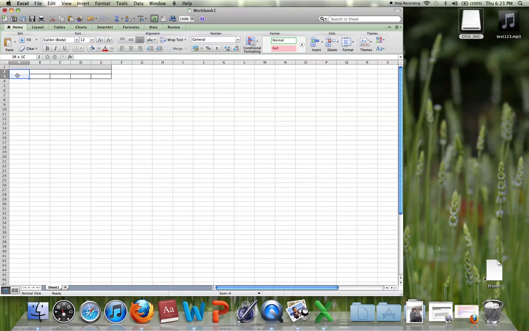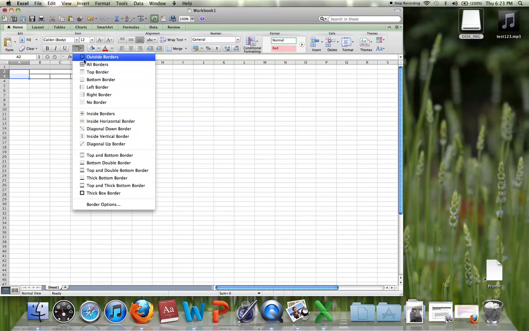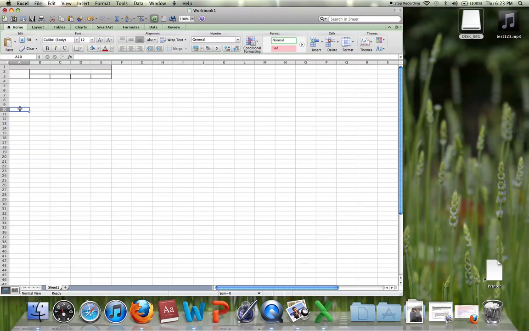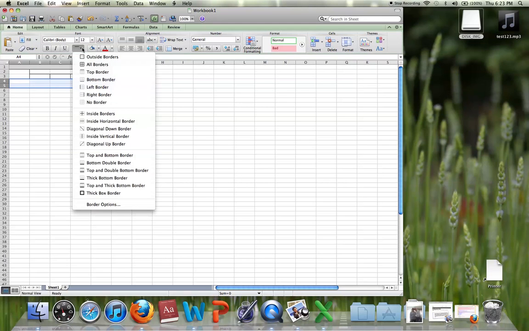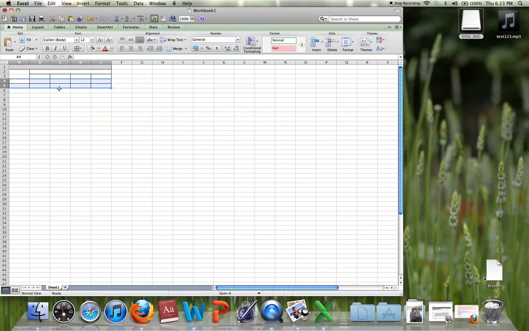Then I'm going to take this whole box, these 2 cells here, do an outside border, and now I have the left-hand side of my data table. All right, we had 2 types of salt, so I only need to highlight 2 cells, and then I need to drag it all the way over. And on this one, I need to do, again, all borders, because I have a salt, and then I have my trial numbers.